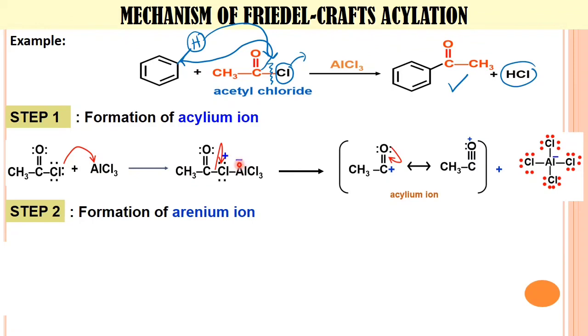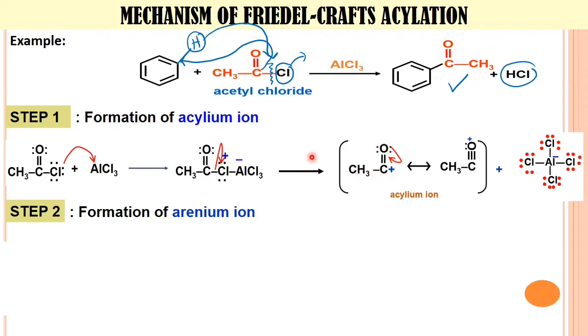Nampak? And then what happen? Kita nak C double bond O saja. Kita tak nak chlorine ni, so we'll break the bond between this carbon and this chlorine. So 2 electron here will move to this chlorine. Nampak 2 electron kat sini terus pergi kat chlorine. So carbon ni akan kurang 1 bond. So that's why dia akan form carbocation dekat sini. So this is what we want. Ini yang kita nak kelas. Okay, this acylium ion yang kita nak dan kita akan react dengan benzene nanti.